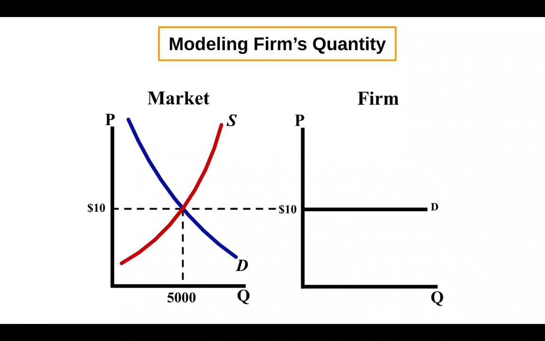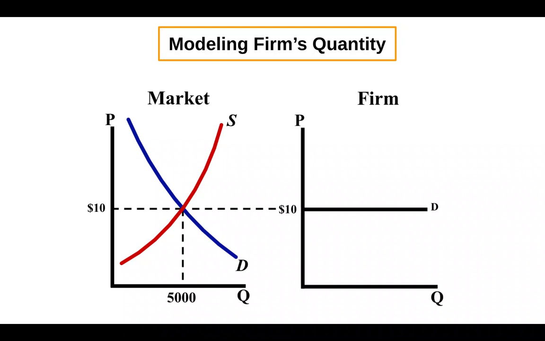Hey guys, it's Mr. Schmidt here, and in this video, we're going to continue with topic 3.7, perfect competition. We're going to spend the last three videos in this unit looking at how to model or graph perfect competition. So we're going to start here with what I have on the screen.